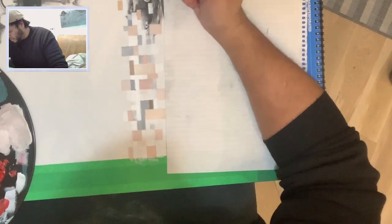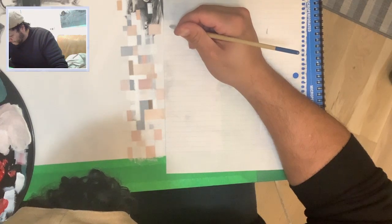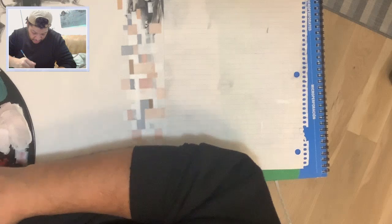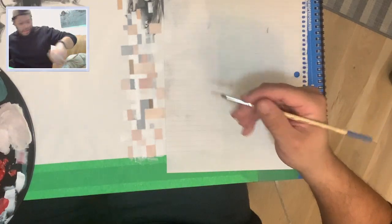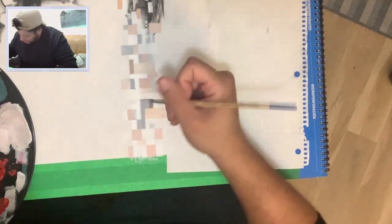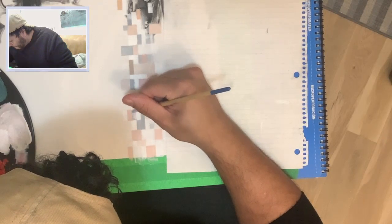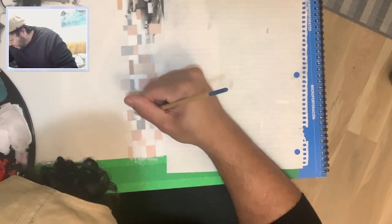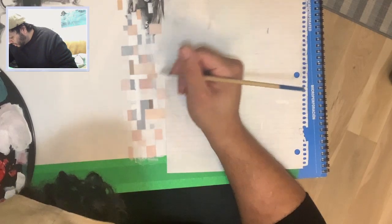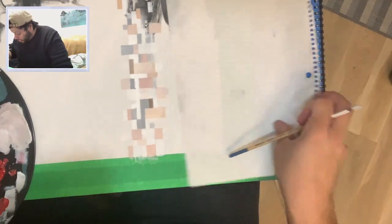To touch up that pink there. That's okay. There's a couple of sections in here I'm gonna have to touch up. But again, that's perfectly fine. Ah, yes, she's heading up now. Okay. There's a little gray square here that I'm going to fill in.